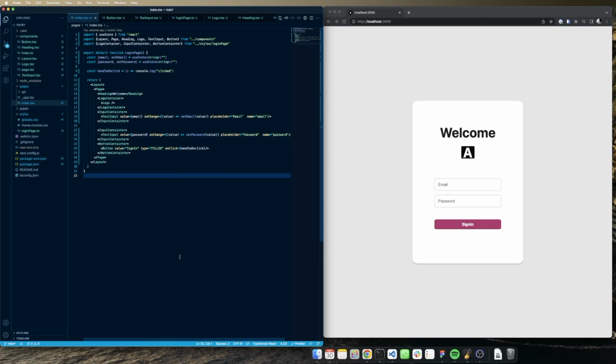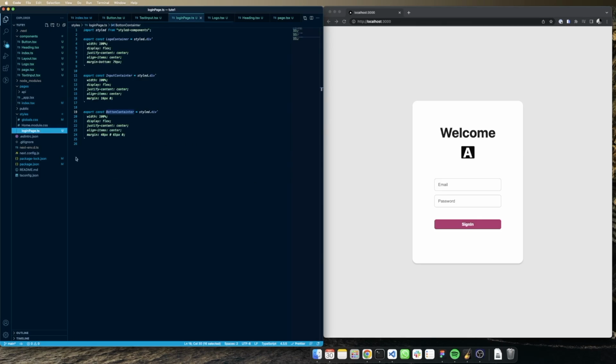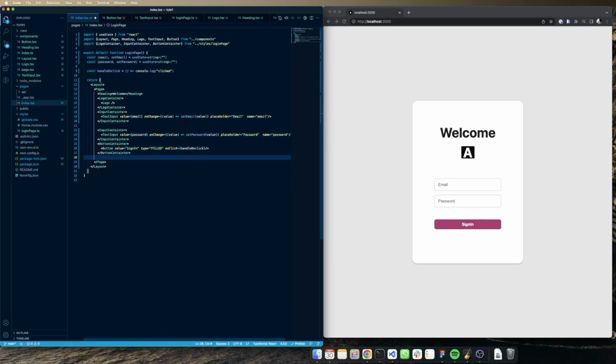Right, cool. So the final thing is to implement the sign up link. Let's create a container for that as well. The sign up link won't be a very common thing, so I have put all the styles there. Sign up link area, yes, and let's import that as well from the styles.